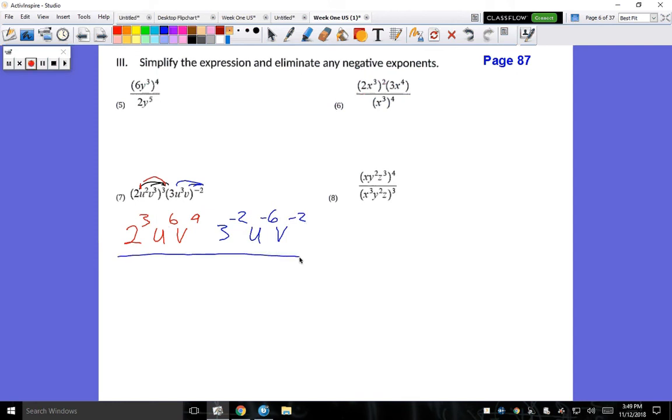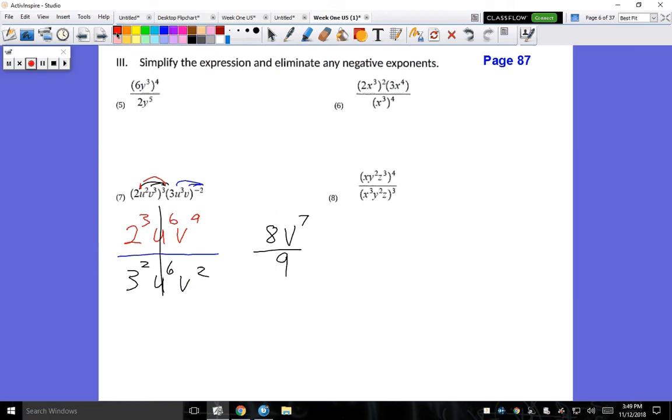Negatives move, right? So all this is over 1. So that these negatives will move downstairs to be a positive, like the following. That gets rid of all of this, because it just moved because of those negative powers. Who won with u? They tied, so they canceled to 1. Who won with v's? The top, by how much? 7. Now I have 2 cubed, which is 8, over 3 squared, which is 9. There's your most reduced form.